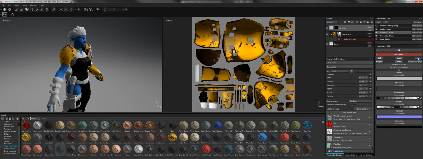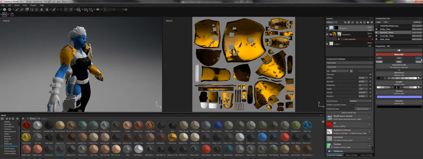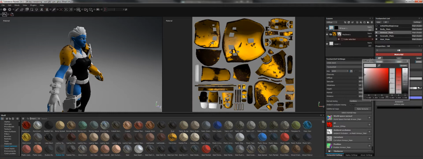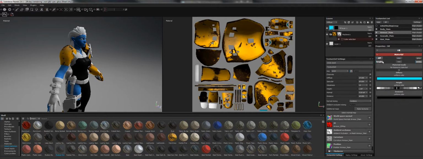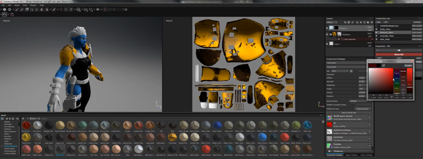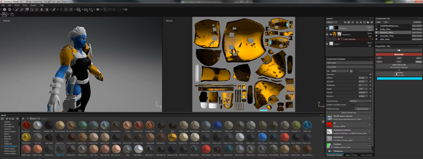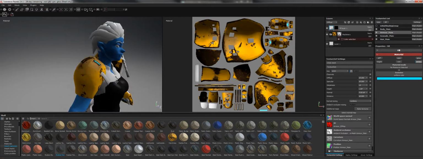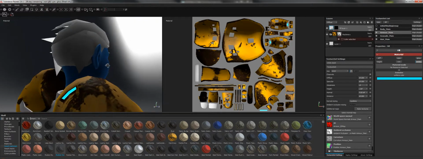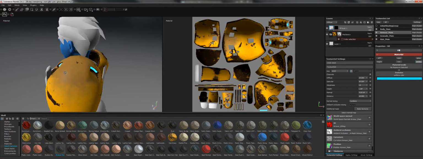So I only want to affect an emissive channel. I only want to change emissive qualities. So I'm actually going to go through and turn off. You can see there they're disappearing. So if I click diffuse, it's there. In fact, what I'm going to do is leave diffuse on and then give myself my color, which is going to be this blue, and then I'm going to get rid of everything else. And my emissive, actually no, because the emissive channel has its own color associated with it. So I'm only going to have the emissive channel, and I'm going to click that and then bring my color in. So there's my blue right there. So you can see here on my model that the blue is showing, which is great.